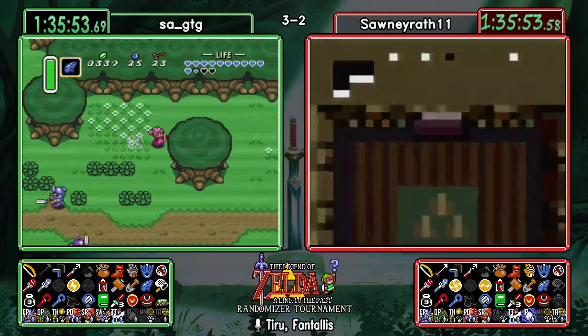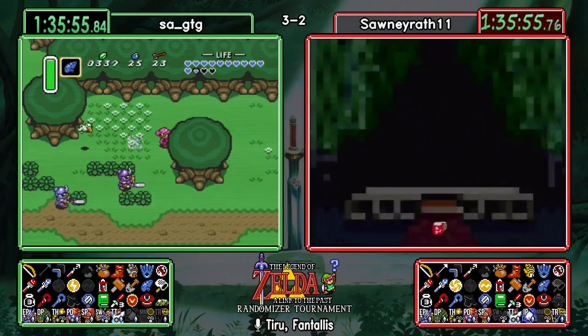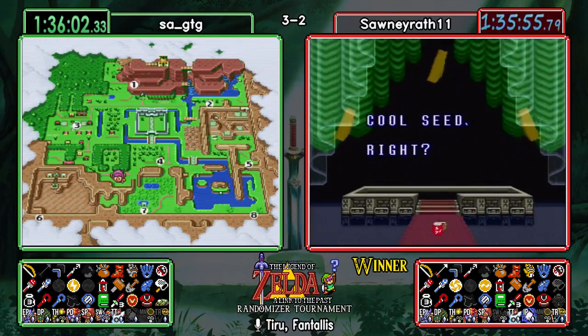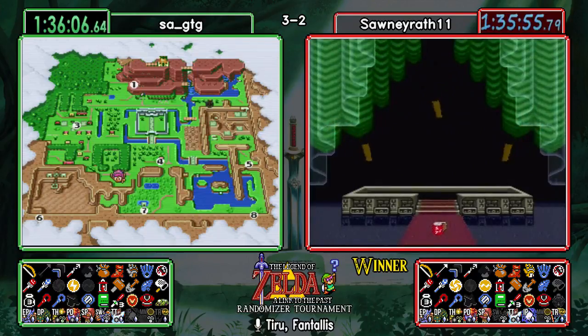So Sawney crossing the bridge without falling off is our winner with an official time of 1 hour, 35 minutes, and 57 seconds. And unfortunately, GTG has decided to forfeit, so that brings our race to an end. We will try to get them both in chat. Does indeed.